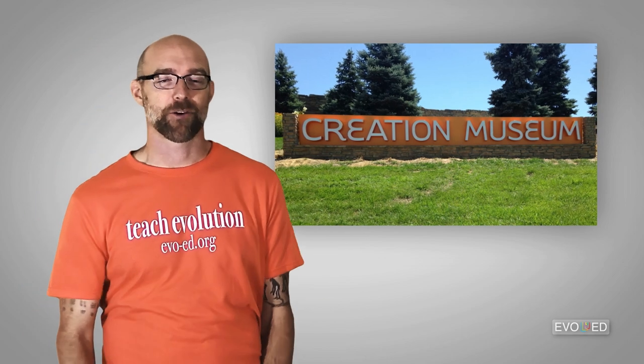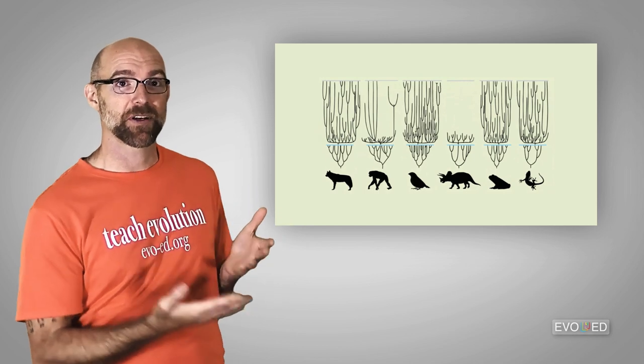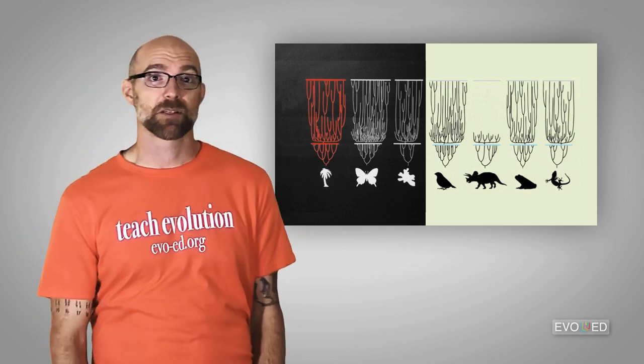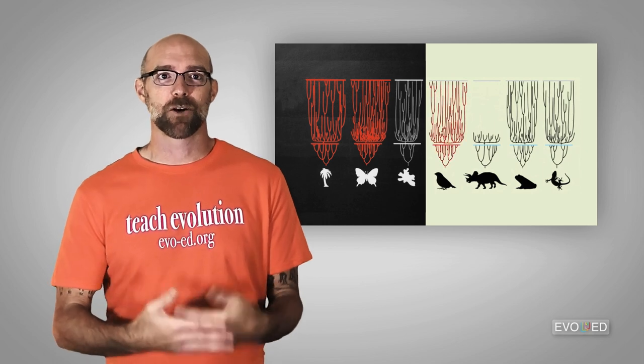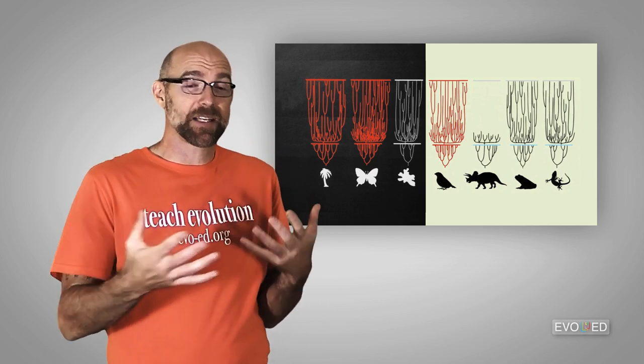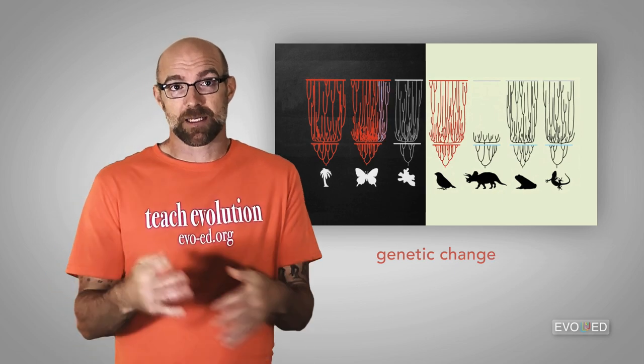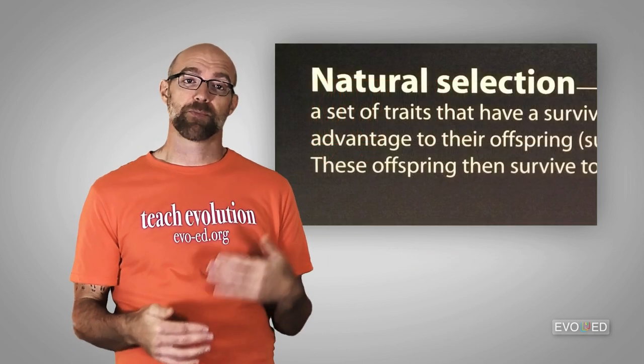The second thing, and this is kind of mind-blowing to me, take a look at some real images that come from the major creation museum in Petersburg, Kentucky. These images are showing speciation over time. You see a single ancestor species of palm tree, a single ancestor species of swallowtail butterfly, and a single ancestor species of finch. And over time, the diagram is showing speciation occurring. How does the museum claim that these speciation events occur? Well, by genetic change that by definition leads to new cell function and new phenotypes, which they point out can be selectively advantageous in populations.